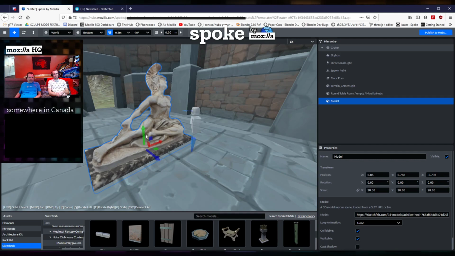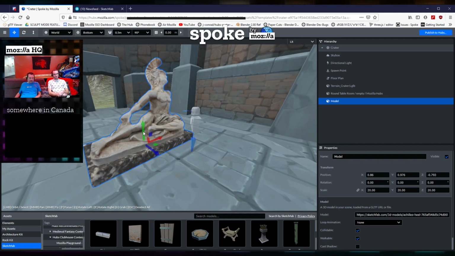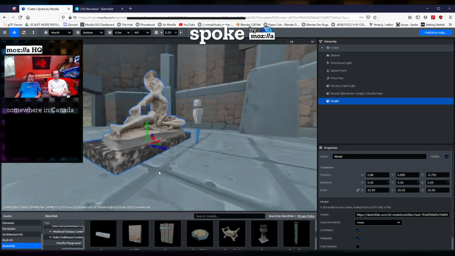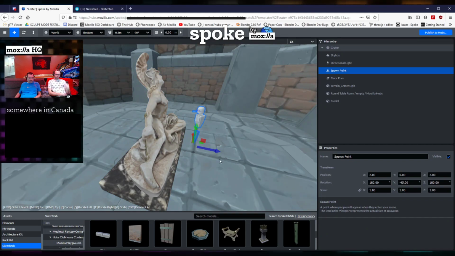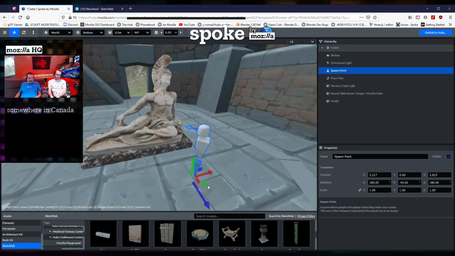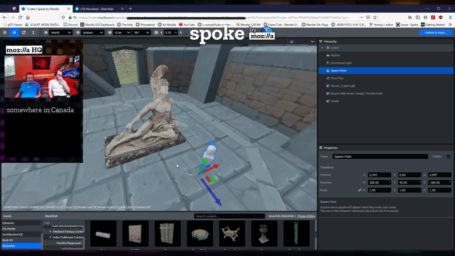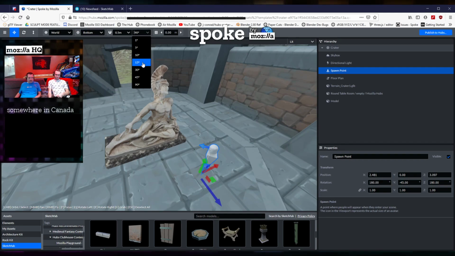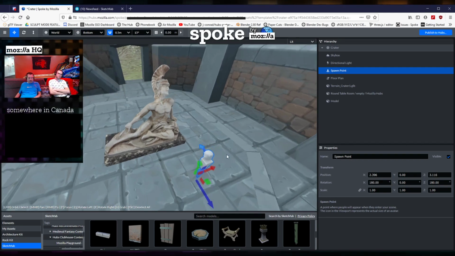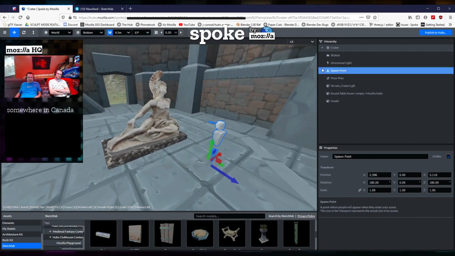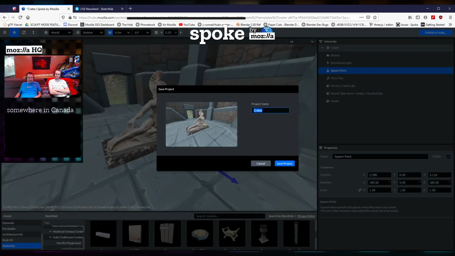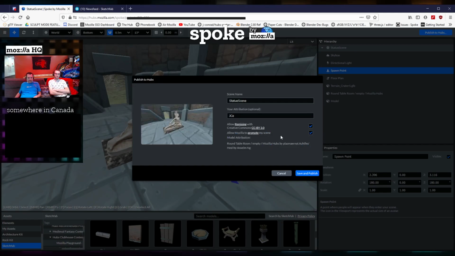If we left this scene as is, I'm actually going to turn off snapping and slide it up a little bit to be just on the floor like that. I'm going to move the spawn point back a little bit so that when I spawn in, I'm not staring at this guy's lap, and change my snap turning a bit. Okay, so we're going to go ahead and publish this to Hubs and change the name to statue scene. The attribution and whether you want it remixed, I'm going to turn those things off right now and hit save and publish.